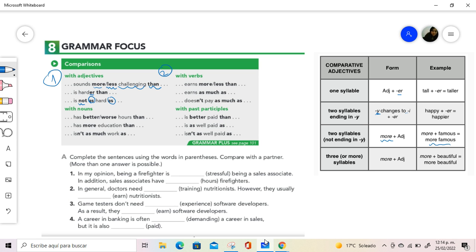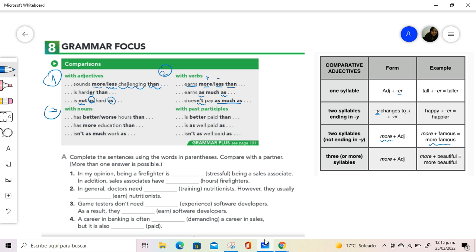The second way of comparing is with verbs. We use the verb and the particles less, more or less, and than. But we are comparing over here two characteristics or two nouns by placing the emphasis on the verbs. Once again, we can say that something is superior or inferior, and we are using equatives as well, using as much as. This can be affirmative to say that they are exactly the same, or to make the emphasis on their differences by using the negative form.